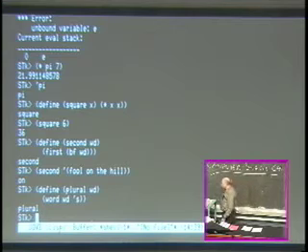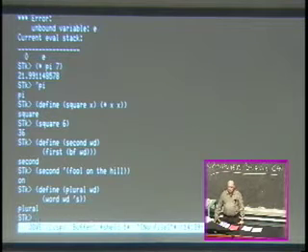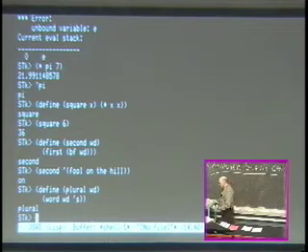Why did I use WD as the formal parameter instead of spelling out word, which is the kind of thing it is? Because the word "word," W-O-R-D, is the name of a primitive, that is to say, built-in procedure that I want to use. If I called my argument word, that would use up the name word, and I wouldn't be able to use it to mean this procedure. So WD is the argument.